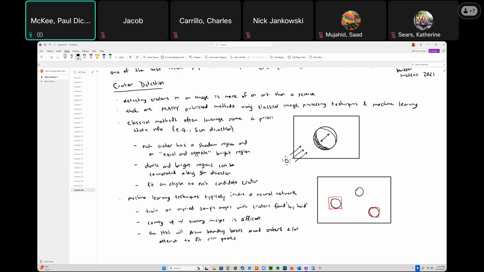Now, maybe I'm being a little bit too pessimistic. There are some pretty darn good neural nets that can do a decent job of this, but in much the same way that really nailing your horizon point for OpNav is critical to the rest of the math problem, really nailing your rim points with your neural net is critical to the rest of the crater navigation problem. And in general, this is the performance bottleneck. If something is going wrong, it's that the neural net botched some of our rim points. And there's nothing you can do with that. You have bad rim points.